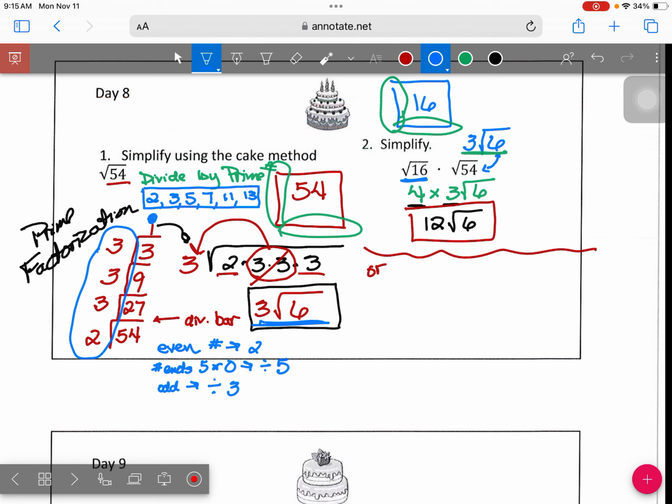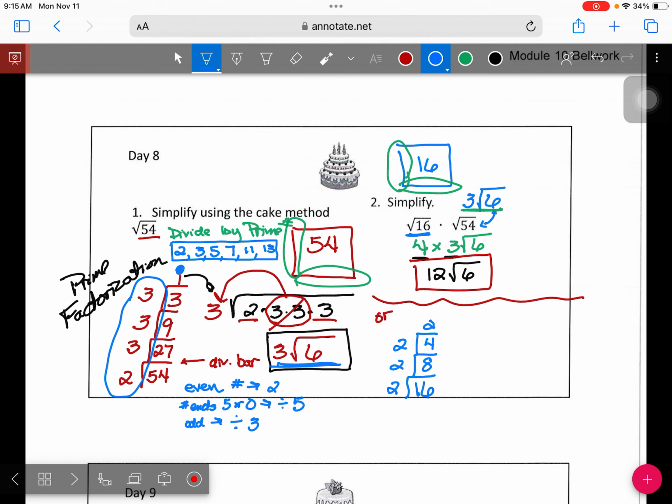So you still use the cake method. Start at the bottom with 16. Let's make that bottom layer. And as Debonair said, it's even. So if it's even, I know I can divide by 2. And then you are just dividing in these cake tiers. 16 divided by 2 is 8. You have to keep going until you have a 1 at the top. 8 is even. Divide by 2. 8 divided by 2 is 4. 4 divided by 2 is 2. Wait, can I stop there? No. You have to go till you have a 1 at the top. 2 divided by 2 is 1.